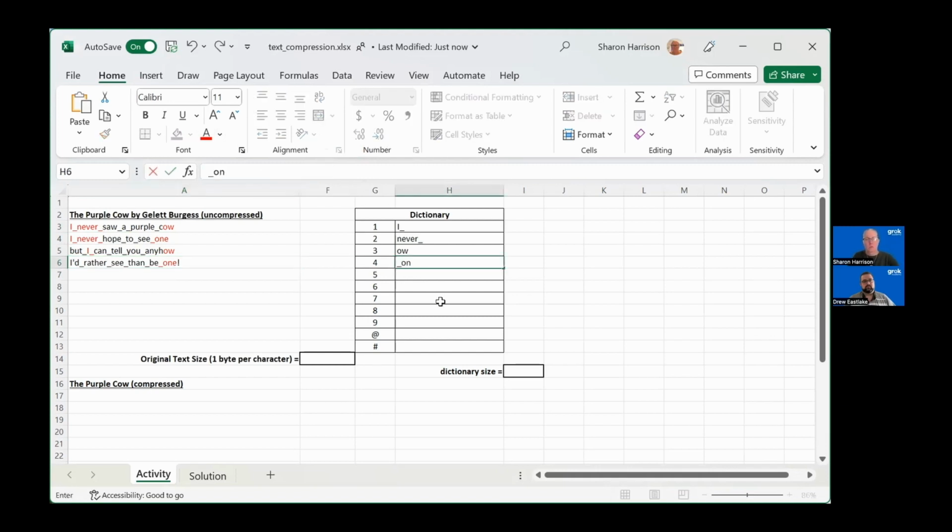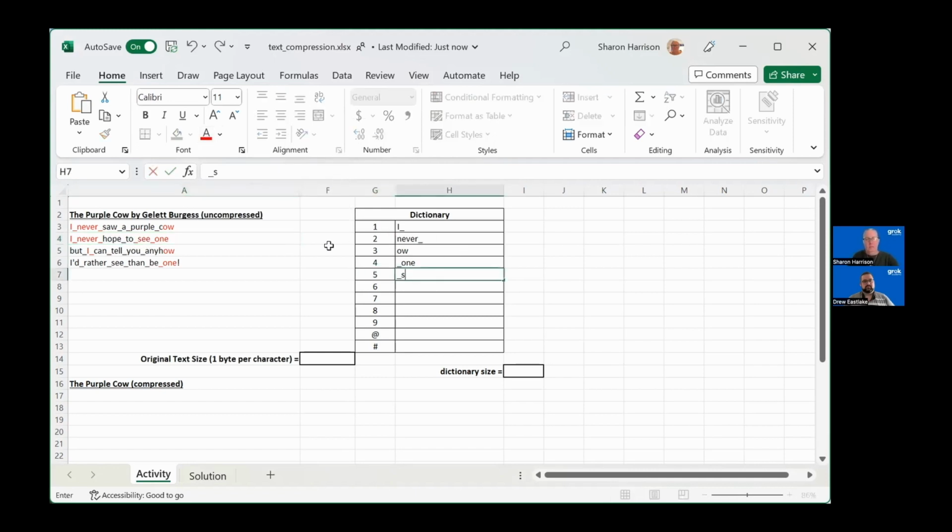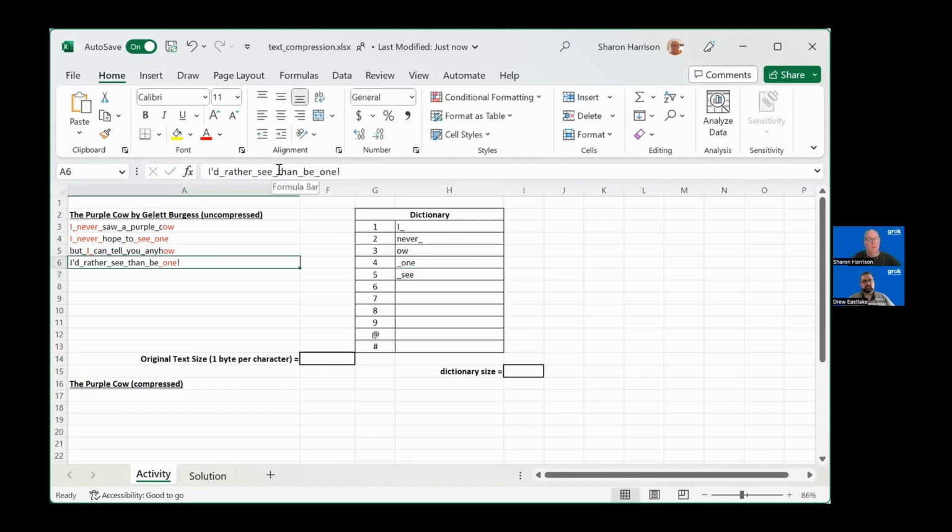And underscore 1 is our 4th position in our dictionary. Underscore C, so we'll get that one as well. And I'm sure you're thinking, oh, there's another one. She's going to miss that, and I probably will. But that's okay. And I'll highlight this.